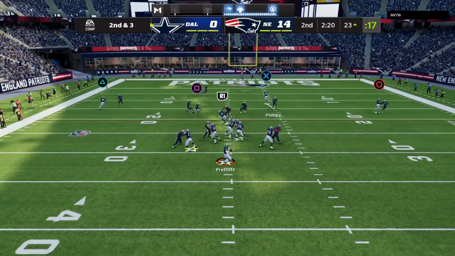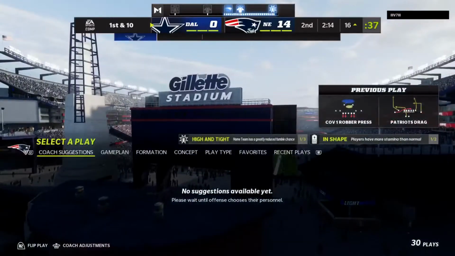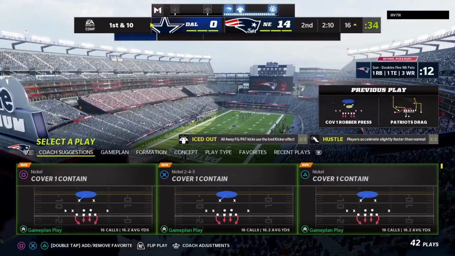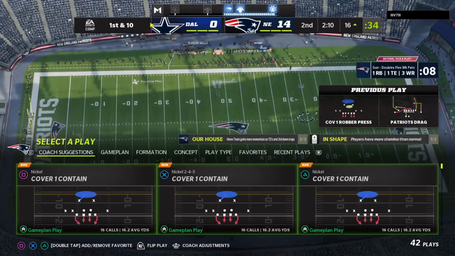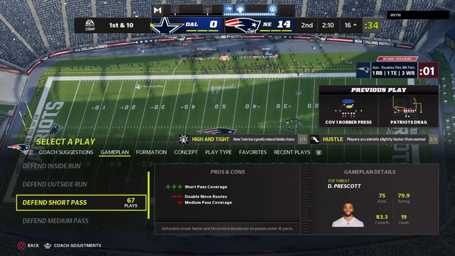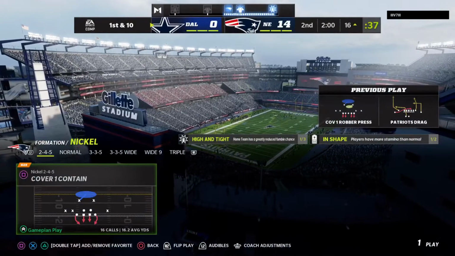To throw is Prescott. Looking left side, and he's got a man. That's Elliott. And he'll take it down here just shy of the 15 at the 16-yard line. 7 yards there and a 1st down. Two minutes to play, 1st half. It's 14-0.